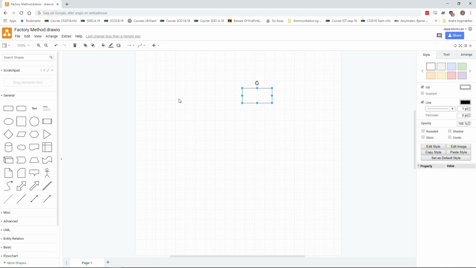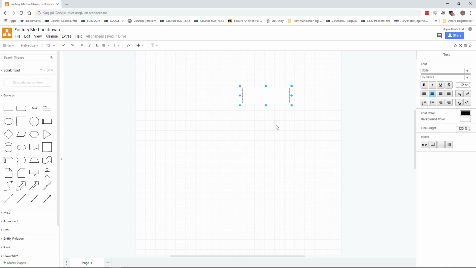First off, in this first video, I'm just going to discuss the general factory method pattern. So we have a factory class, which is kind of the starting point. Let's call this Factory.